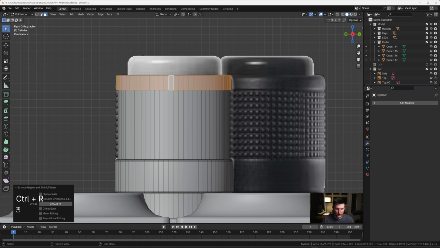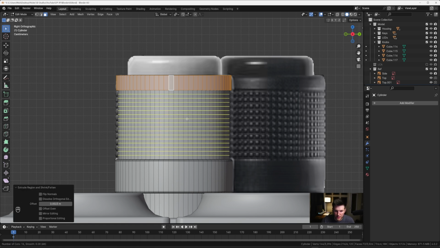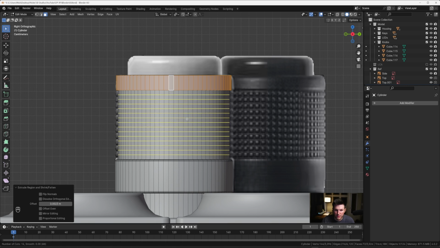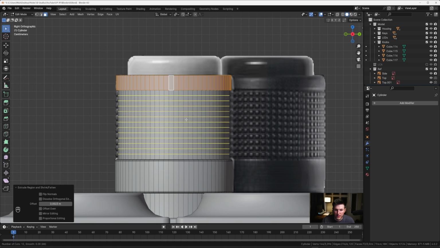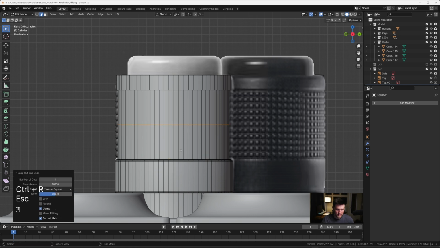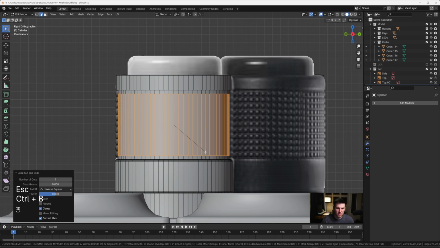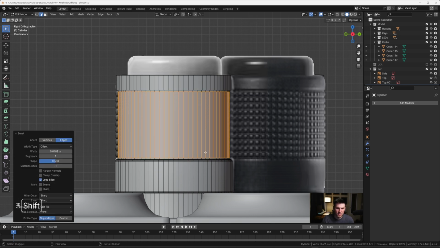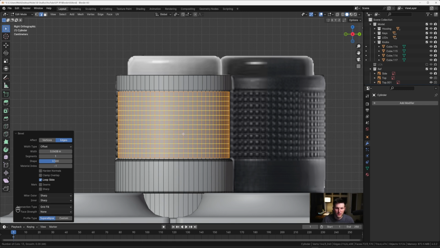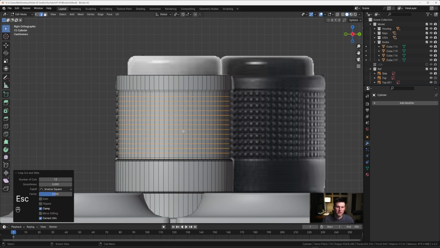Let's do Control R and bring that up until they match. Looks like that right there is pretty close to the same number of, let's bring it down. Is it there? That right there is basically 1 per each of them, which I like. Well, let's do this. I want to do Control R and then do Control B. I want to give myself just a little bit of a gap right there. And then let's do Control R and make these to be squares, essentially. That right there looks awesome to me.